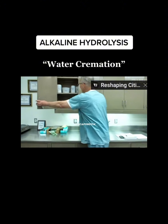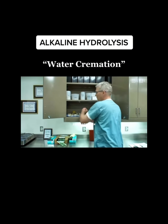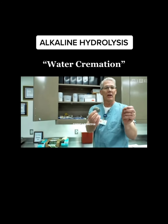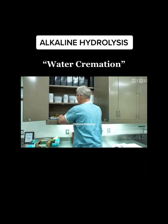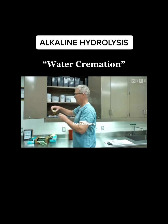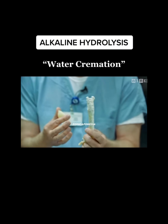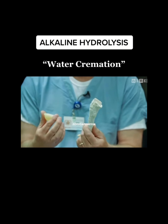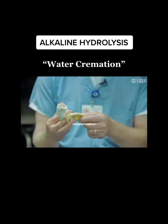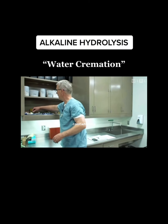And if you look here, you can see we have a drawer that's absolutely full of prosthetics over the course of time. You can see everything from pacemakers to little tiny stents that you can see during this process. The other thing that makes us unique from flame cremation is all of the different polys that are here. These would all be burned up and this would create more CO2 gas. This is actually methyl methacrylate, known as bone cement. And this also would never be seen in a crematory because it would be gone. You see hernia mesh here. And then you can also see all of the different teeth that we can take out afterwards.